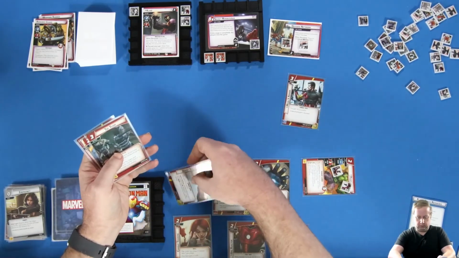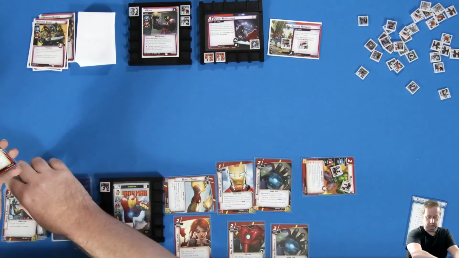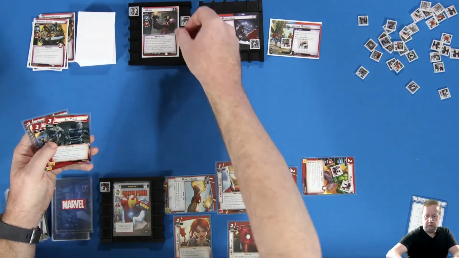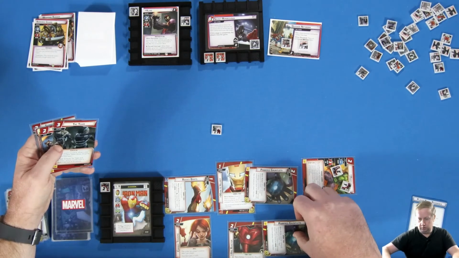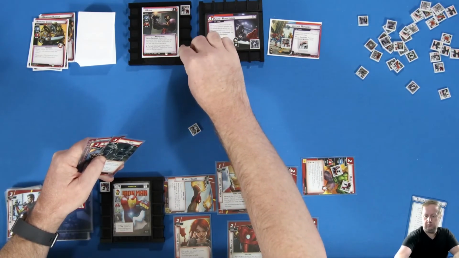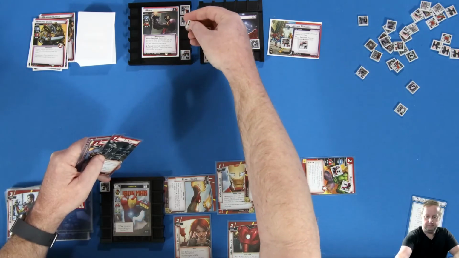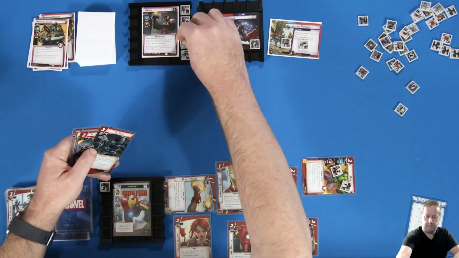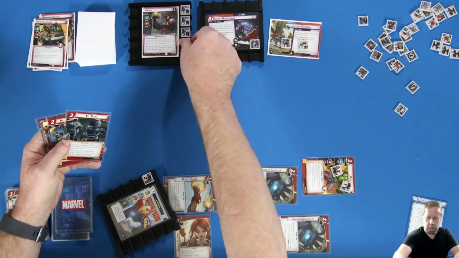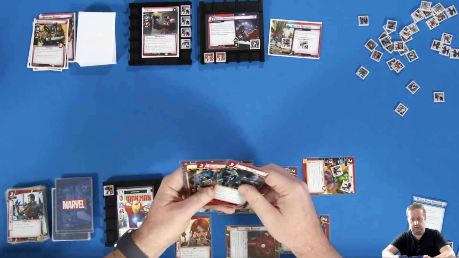Now we'll pay a mental resource for our rocket boots to go aerial. Then we can use our powered gauntlets for 2 because we're aerial. Takes them from 11 to 9. Just want to make sure we're tracking this correctly. So from 11 to 9. Then Iron Man will attack for 2. That's 7. Just for fun, we will ready ourselves.